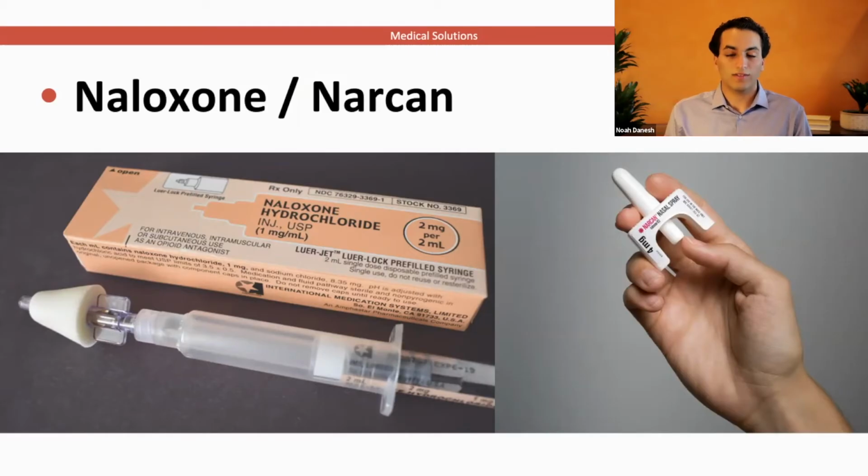opioids. Then we have the development of naloxone or Narcan, and this allows for the undoing of an overdose. And there's some caveats to it where, after a certain period of time, if they're not treated with more medical care, they can go back to the overdose. But really, the development of this was a big leap in the field of combating overdoses and getting more of this Narcan out into the community where those problem spots are will help be a solution to this rising issue.